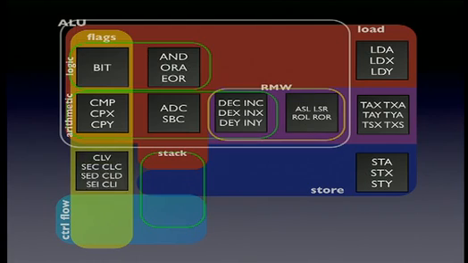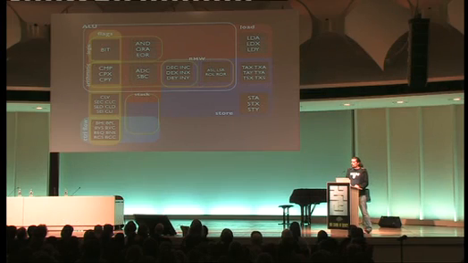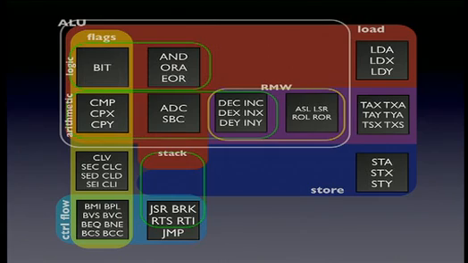Speaking about flags, you can set and clear some flags, and you can branch depending on whether a flag is set or cleared. So these are the 4 arithmetic and logic bits in the processor status register. There's also the unconditional jump, and a jump to subroutine and RTS are a function call and function return. And if you want to do a software interrupt, I mean, interrupts work the same way, but there's a software interrupt, BRK, and return from interrupt, which does the reverse. And for the stack, you can only push the A register as well as the processor status register. And these are all the instructions that exist.